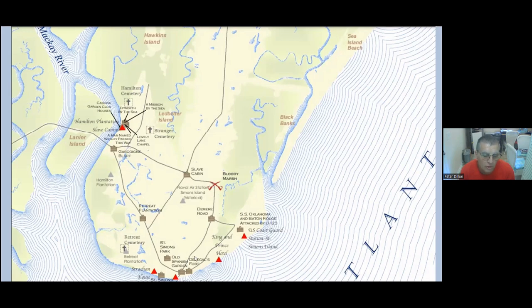So there's just loads of information here. If you drove around, you could find these different historical markers and then see what was there and how that related to your ancestors, perhaps. Maybe the Battle of Bloody Marsh, maybe you had an ancestor who fought with the British against the Spanish there. Or maybe you had a merchant marine who was on one of these ships that were sunk by German U-boats off the coast during World War II.